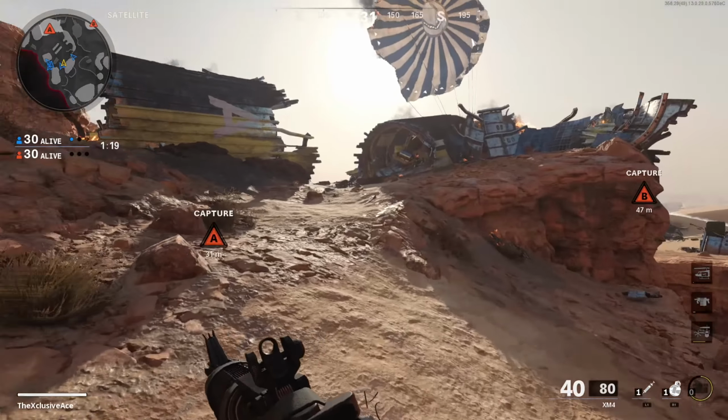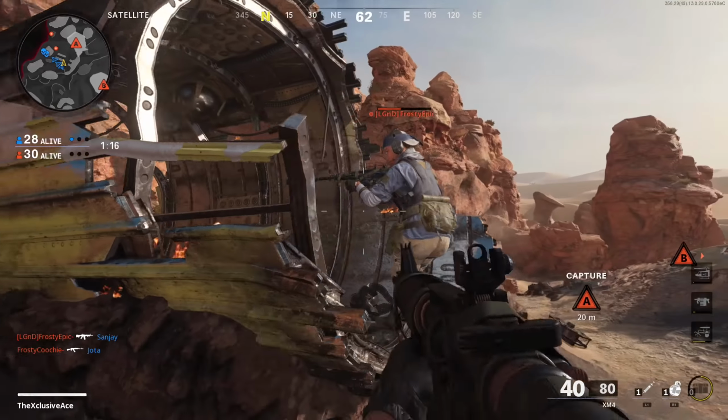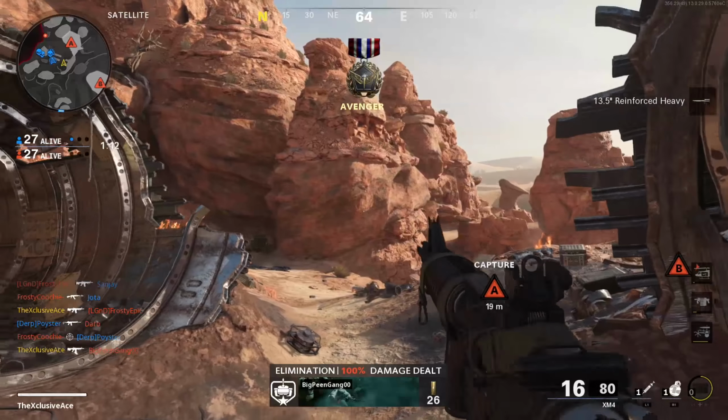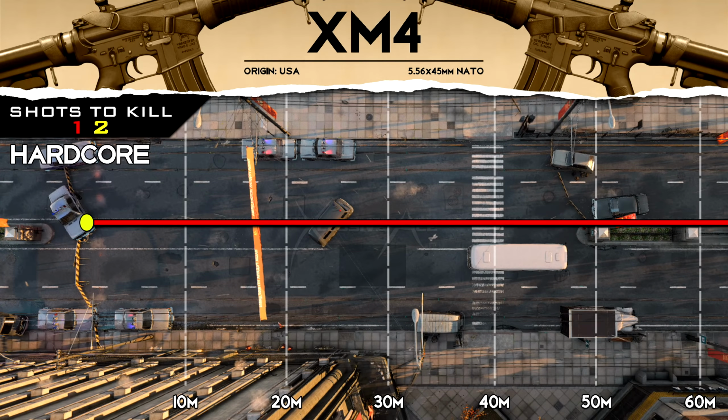As for hardcore, I've had a lot of people asking me what the health value is in hardcore in this game, and it turns out it's 28, which is the minimum damage of the XM4, and therefore this gun is always a one-shot kill in hardcore modes, unless the enemy is using armor, or unless you have to shoot through something to hit that enemy.